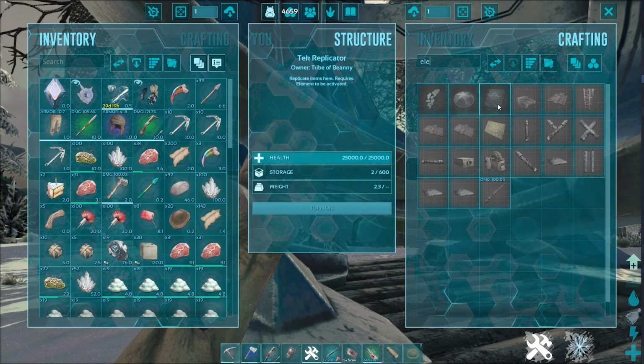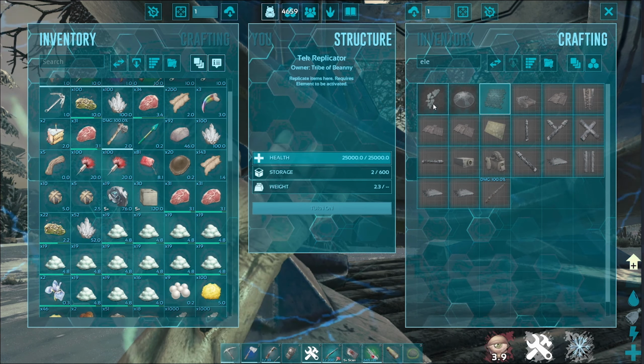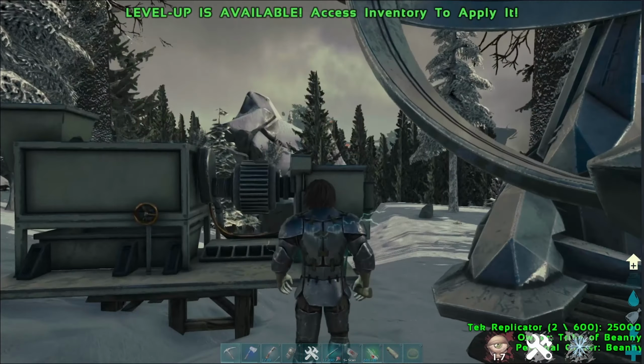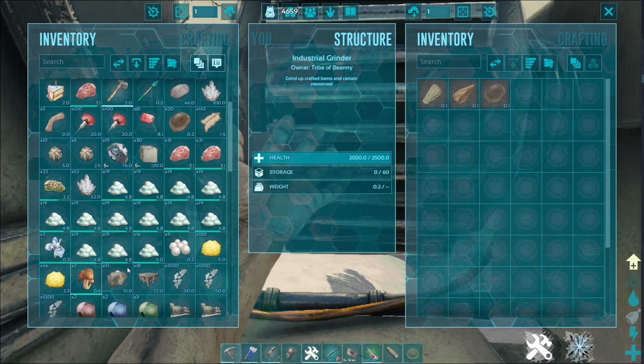If you type in element, you've got this right here, which costs you 1,000 shards to turn into 1 piece of element. Or you can make, I think it's 100 dust into 1 shard, I believe. You can't grind up element shards to get the dust. Trust me, I have tried before.